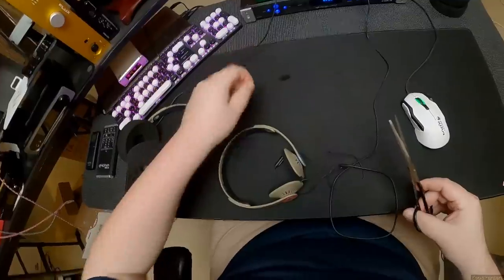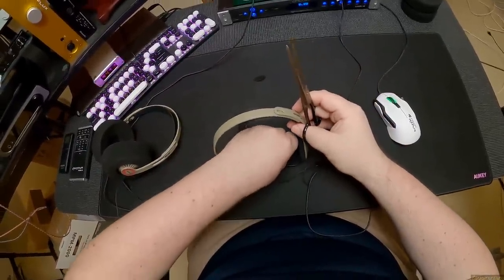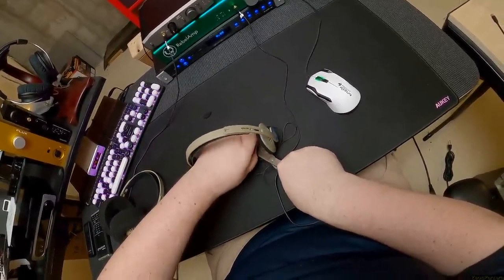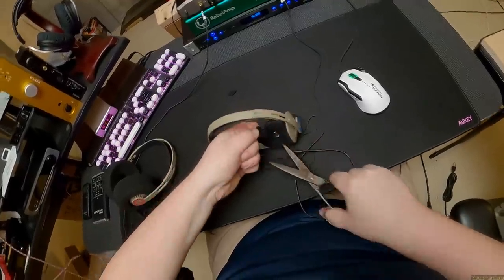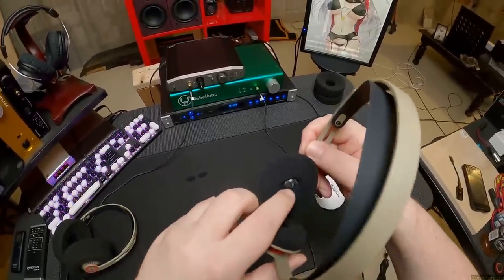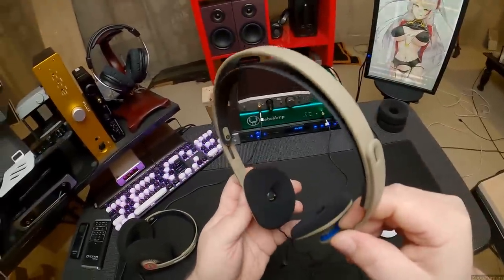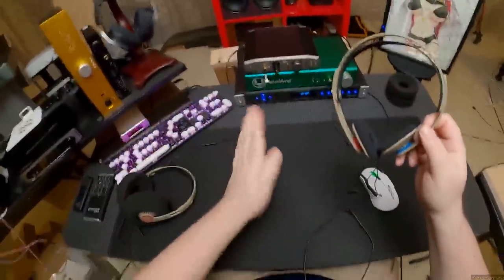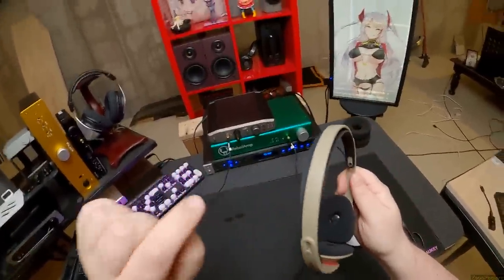There we go. I'm just pinching the center of the foam and lifting it up, cutting out some chunks. So now I've got an exposed driver hole right there, because this foam here is the whole foam, so it does actually tune the sound.